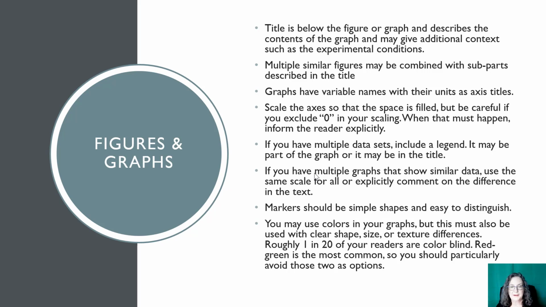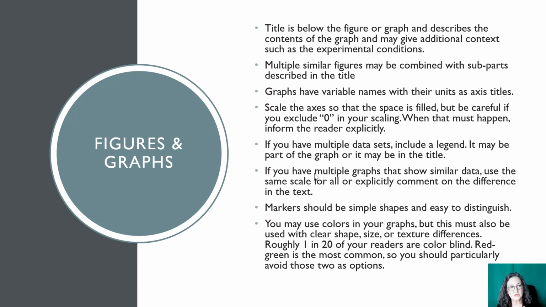When you get to using multiple data sets, one of the issues is that you want it to be clear and easy to distinguish. So you want to use markers that are simple shapes and easy to distinguish. They will allow you to do things like a plus sign and a times sign and a 6-point star and an 8-point star as your markers. Most people don't pick those up real quickly. Go for the simple shapes, the circles, the squares, the triangles.